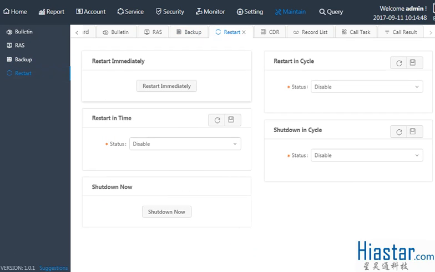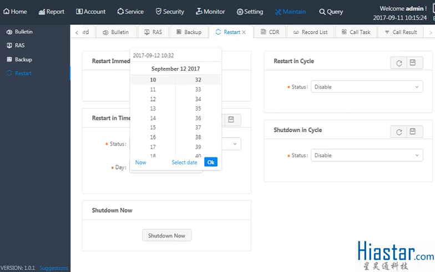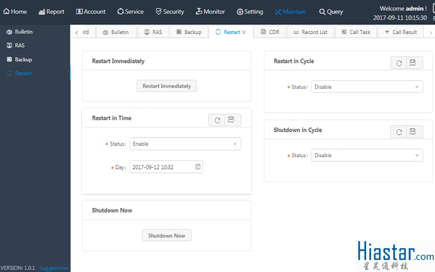Of course, we have also set the restart strategy here. Everyone knows that, as a platform, sometimes the server has to be restarted after a certain time for system stability. We have two restart strategies. Here is restart immediately. For example, when the system reaches the set time, the customer can easily restart it. That is a very smart and very unique feature.